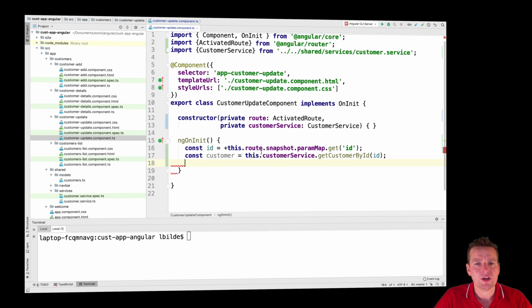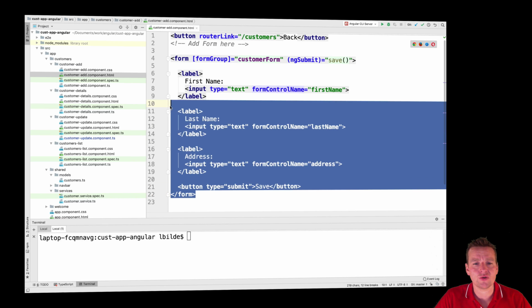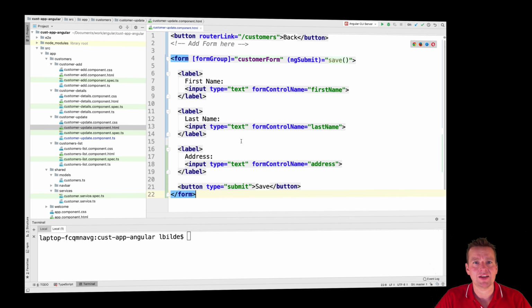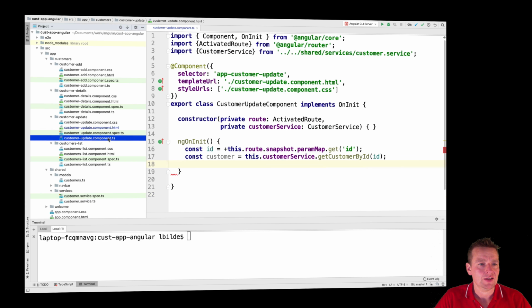Well, we also need a way to kind of use this. So we need a way to list in input fields all the fields that we would like to update. In my case, it's going to be all the fields that I want to be able to add as well. So I can take something from the add component now, because we need the same fields as we have right here. So let's just go and grab this entire form and also the back button actually, and I'll just paste that into the update component right here, because there's actually no difference right here. It's exactly the same thing I want to do, right? I want to show all the different properties that I can update on a customer. Perfect. Let's go back right here.